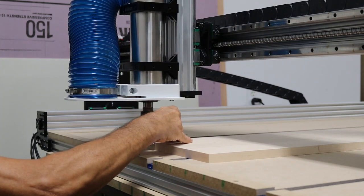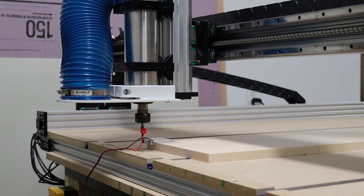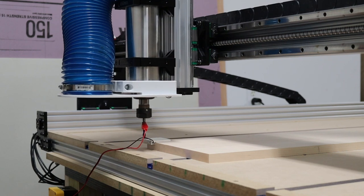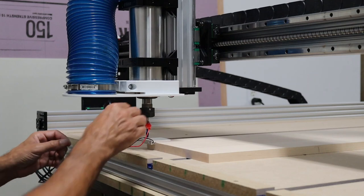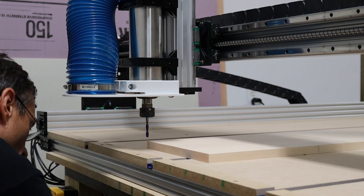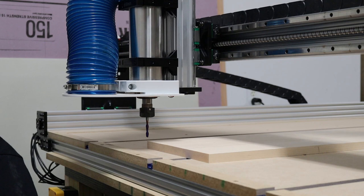Unfortunately, it moved the probe plate that time. But I caught it in time, so that was good. All right, probing complete. So we'll get that out of the way. I'm going to run the check size one more time just for grins.